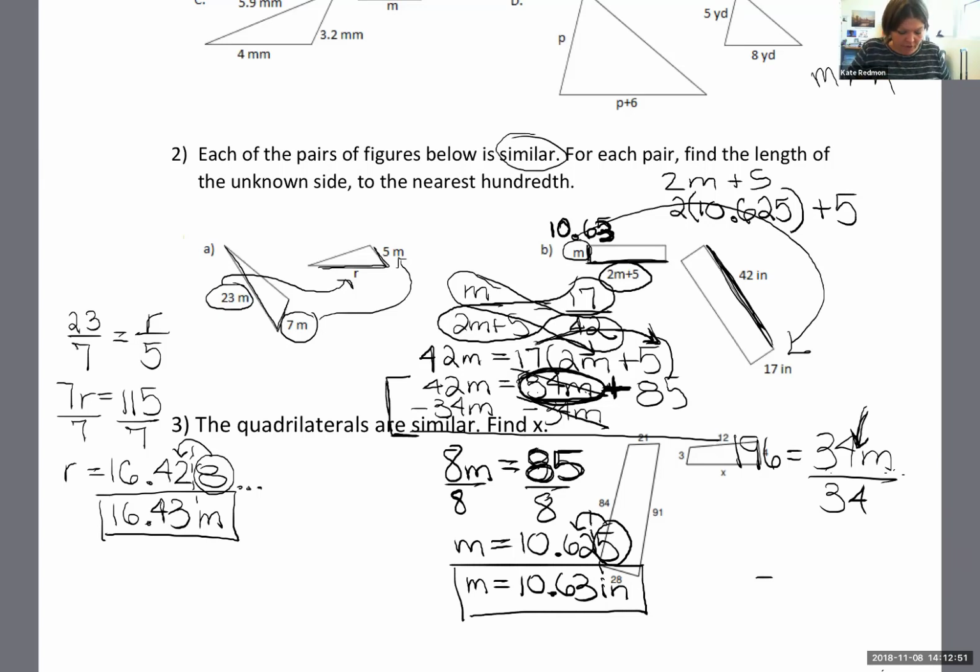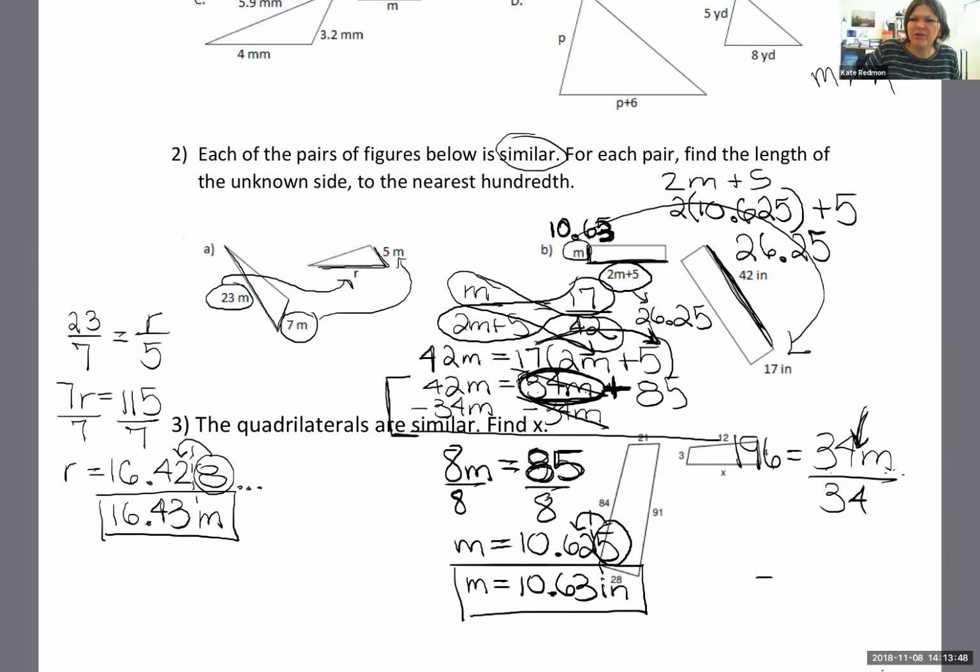Yes. Okay, wonderful. So I will now find this other side. You can plug this entire expression, since it has no letters in it, into your calculator, and I will because I'm lazy. 2 times 10.625 plus 5 equals 26.25. And so how long is my other side? It's 26.25. Serenity, if you'd used a rounded number up there in your calculation, you'd have a slightly different answer. You'd have like 26.26. See, so close, but just a little different because of that rounding affecting my final answer.